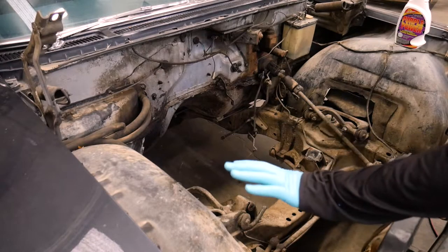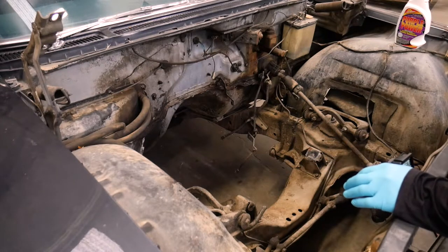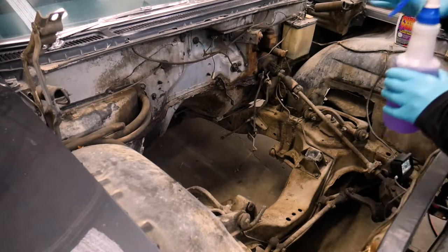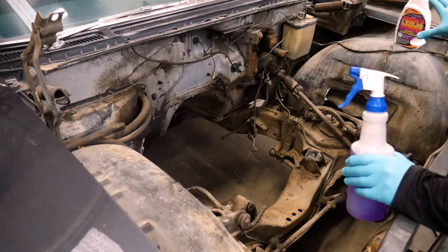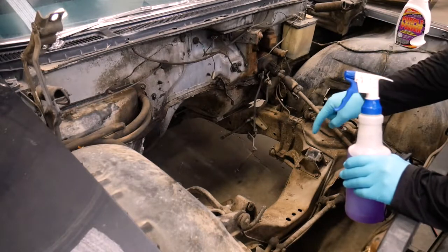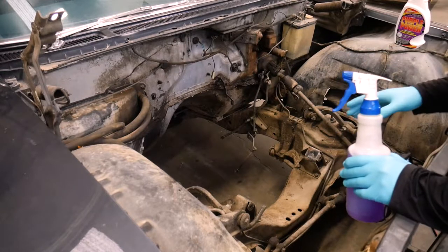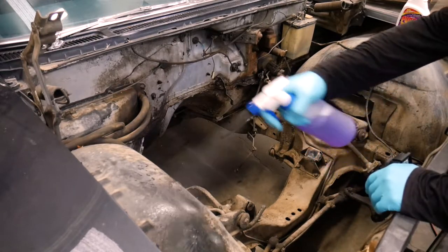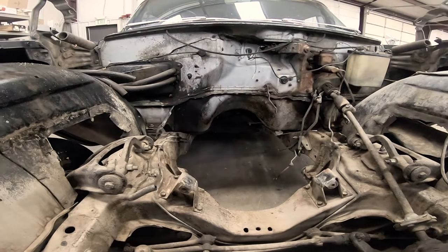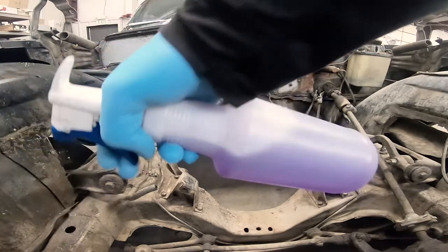I'm gonna spray the left side of the engine bay with the Super Clean. And I have this at full strength, and I'm just gonna give it a quick coat. I'll spray the other side with the Purple Power, give that a quick coat, and then while I'm waiting for some of that stuff to soak in, I'm gonna start scraping down on the frame rail, and then I'll apply more down here. Make sure you're not spraying it up onto the painted surface. Since it is a caustic cleaner, it might etch the clear coat.